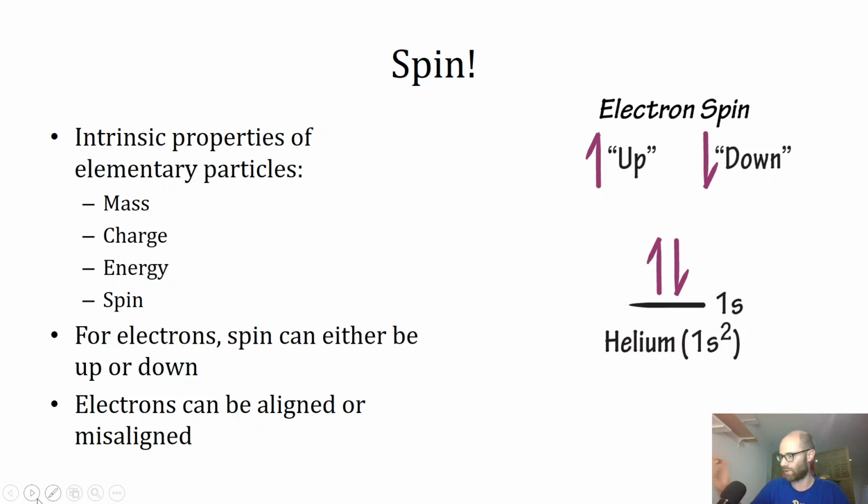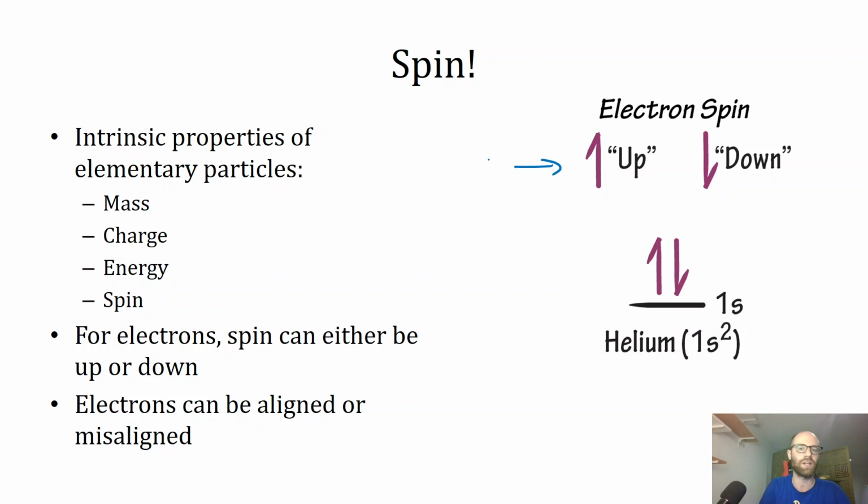Like we know that protons, neutrons, and electrons have mass, charge, and a certain energy, right? And we talked about the energy level of electrons. But there is also this characteristic called spin. It has to do with angular momentum, magnetic angular momentum. I don't really want to get into it. The most important thing you need to know is that it can be either up or down. And we're going to draw this with these half arrows.